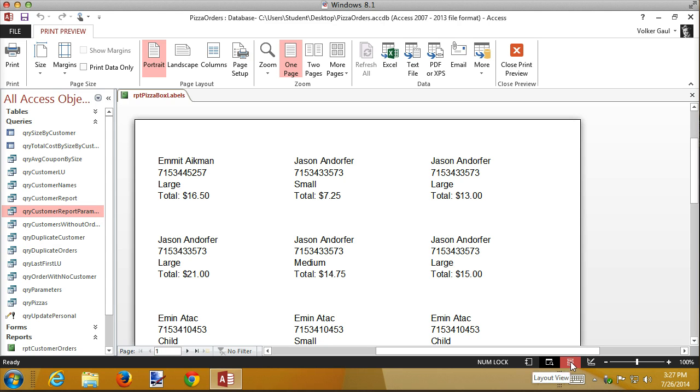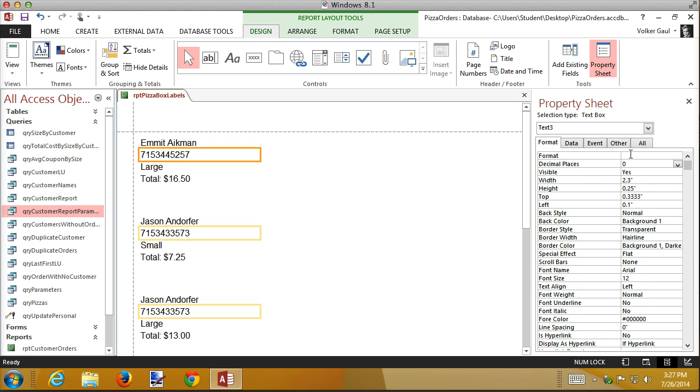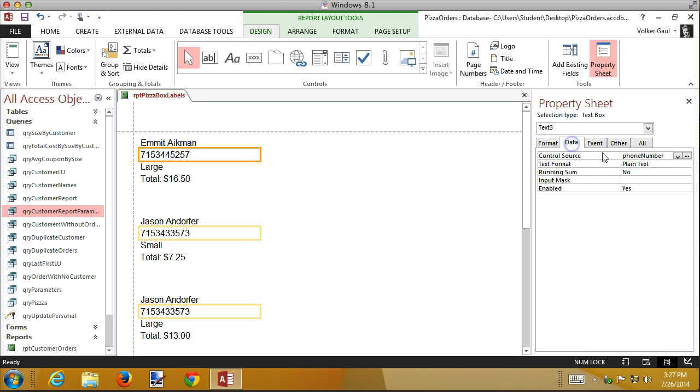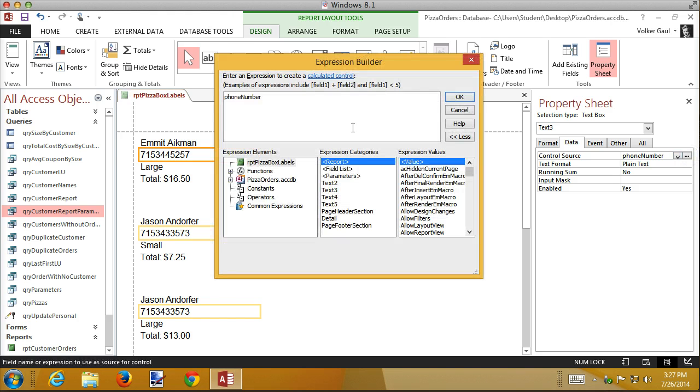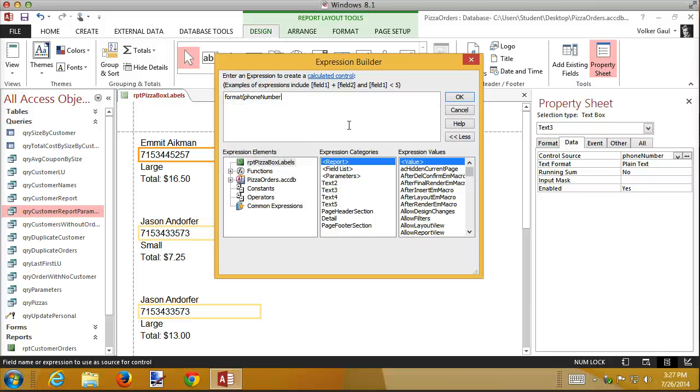So once again, going into layout view, you can do this from design view as well. I'm going to click a phone number and I'm going to go to its value here, and it's just the phone number. There's no calculation, it's just a phone number. Well, I want to format this, so once again, press the home key, type the word Format, parentheses, go to the end, add a comma, and now put in my format, again in quotation marks. The key part here is to remember to put quotation marks around your format.